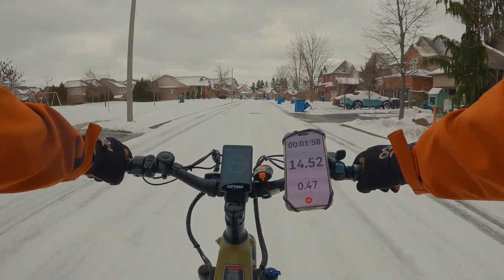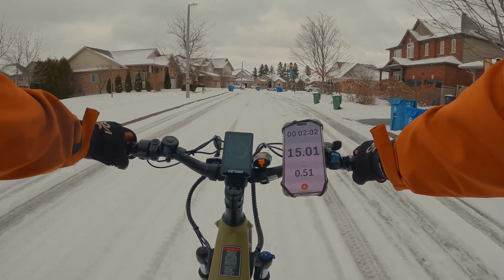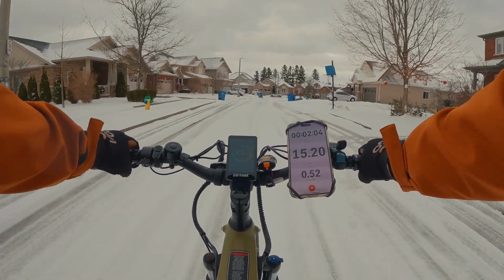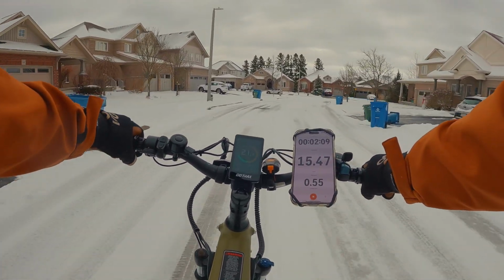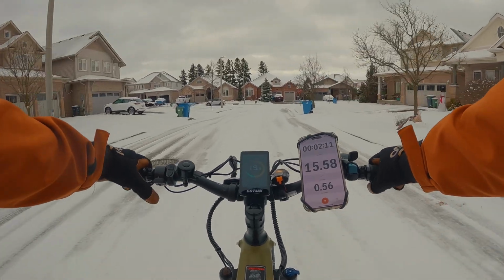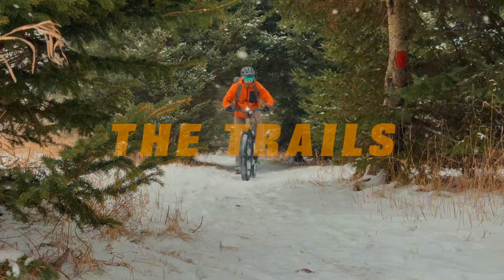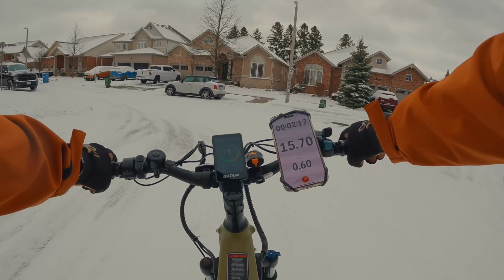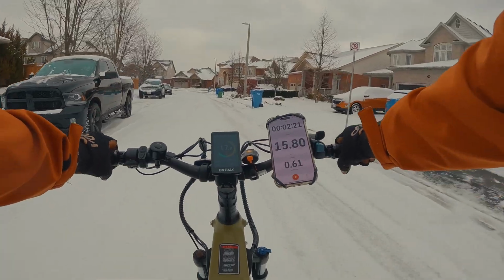And for a bike with this size and the tires being this big, it's quite impressive that you can get up to these speeds. The highest I ever got so far was 58 kilometers an hour, and it has the big fat boy tires, and this bike's 75 pounds, so it's pretty impressive. But now we're gonna head over to the mountain bike trails. It's about a 10-15 minute ride on the road, so I'm gonna keep it on pedal assist 5, and we're just gonna make our way over there.